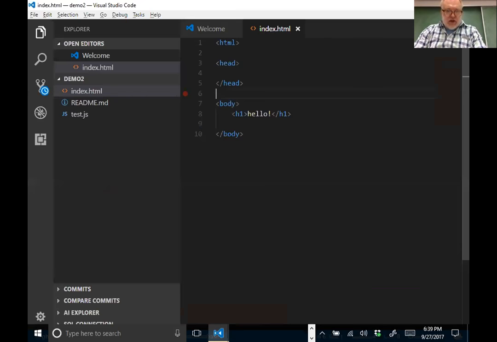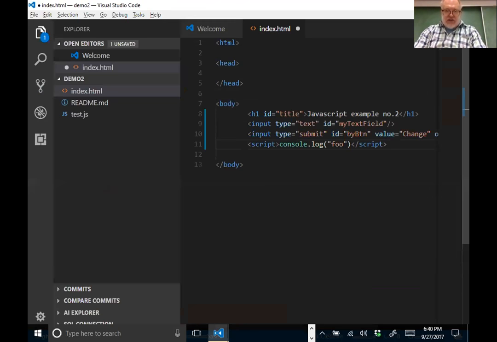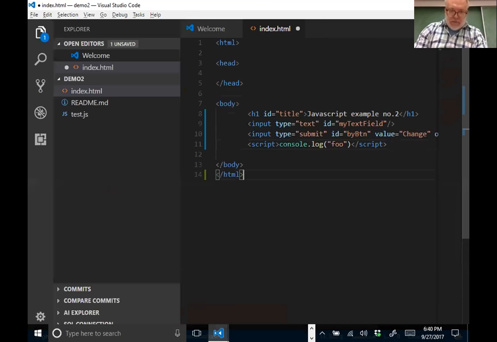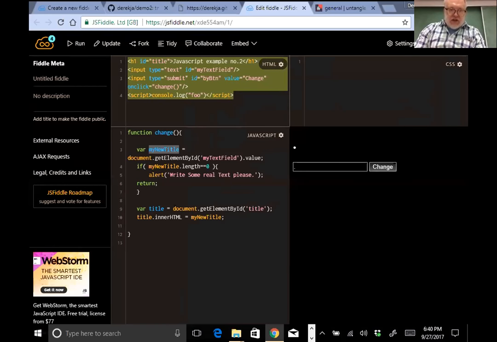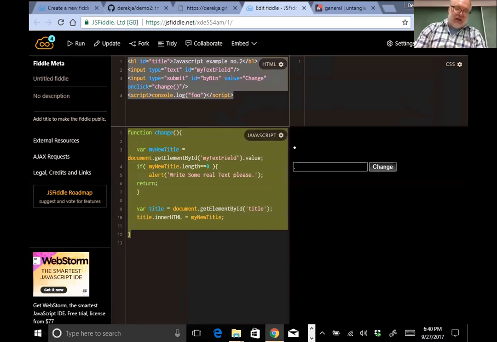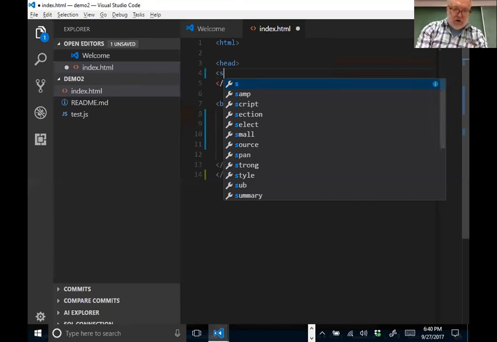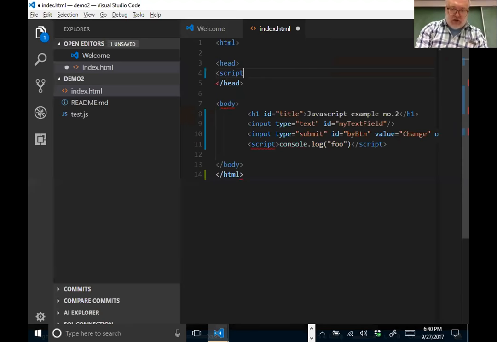And so let's come back over here. I'm going to leave my head empty for right now. I'll change that in just a moment. I'm pasting the HTML from the JS fiddle into the body of the HTML page. I don't think I ever closed my HTML page, which is not ideal. Now, because this doesn't have any way of, actually there is a way. If I, in here, enclose this in the script tag, like a lot of you guys have been doing so far, that's one way I could do it.